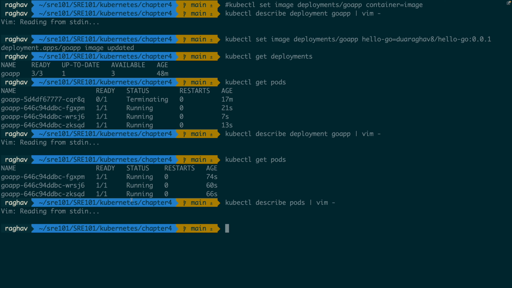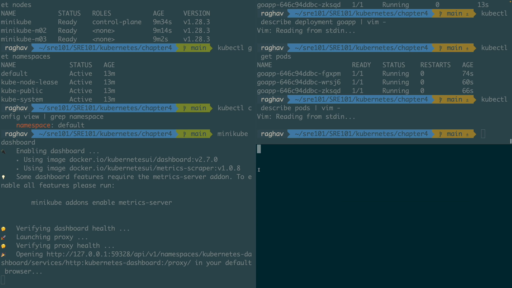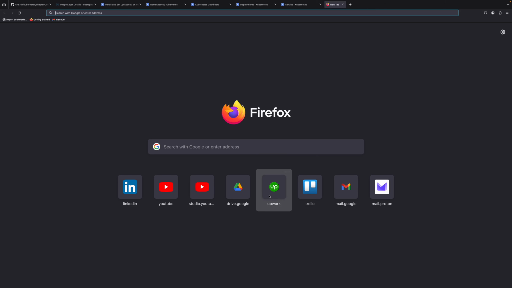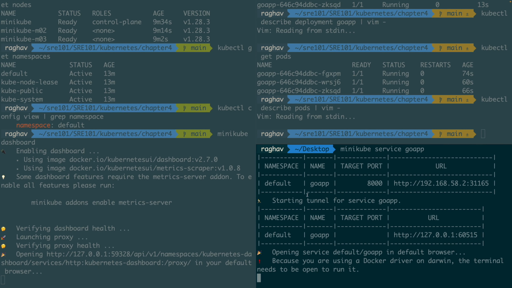Exactly. Good. Which means if I now interact with my API, I should get the new responses. So why not try that? Okay. Let's try ping. I get a pong with an exclamation. If I try hello, I get a hola instead of hello world, which means my update was successfully rolled out in my pods. This way, I have rolled out my updates without any downtime in Kubernetes.